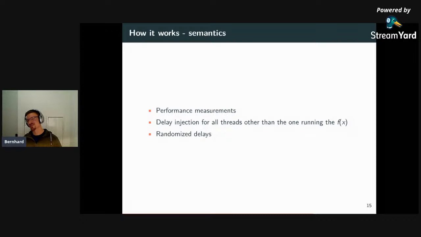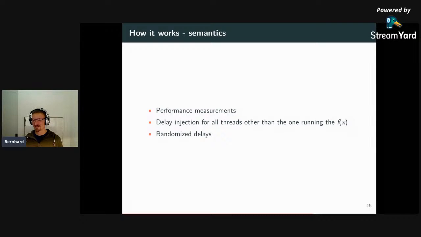Because essentially what they do is they don't just measure what's executed, but they actively modify the execution. So every once in a while, they inject a delay in all threads except for one thread, and that's the thread with the cause annotation, with the cause progress, or the cause begin, end, or the cause scope macro invocations. So in relation to the other threads, you get a virtual speed up by that. The thread we are currently on, which is tagged with cause scope, is sped up compared to all the other threads.